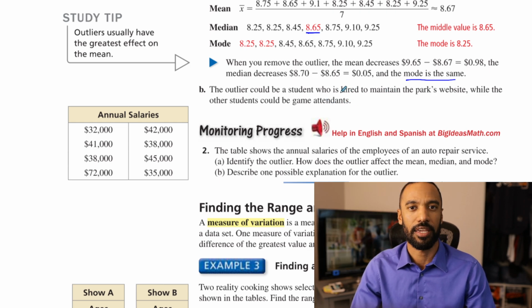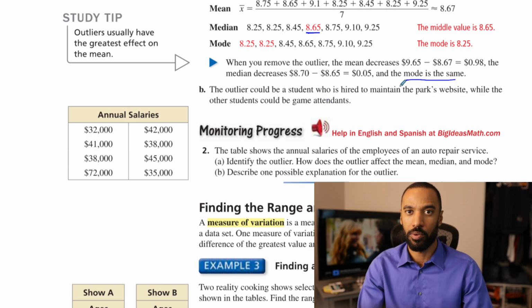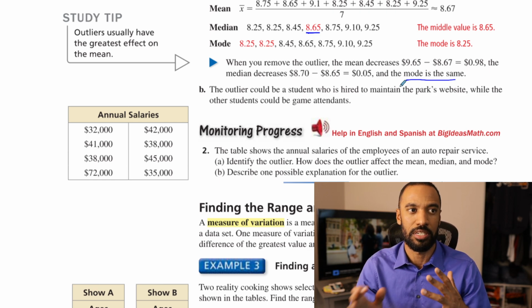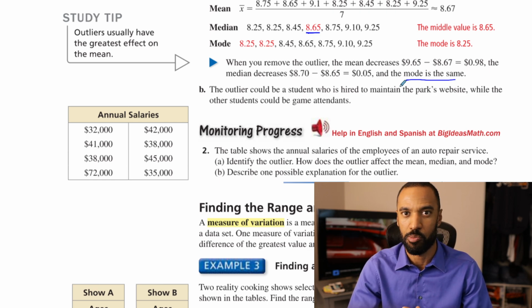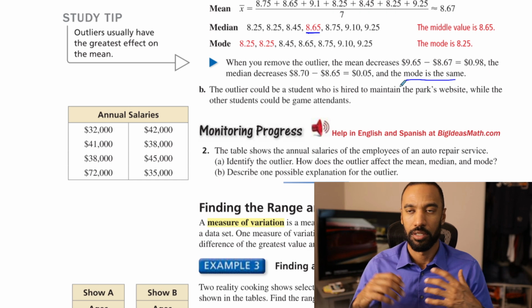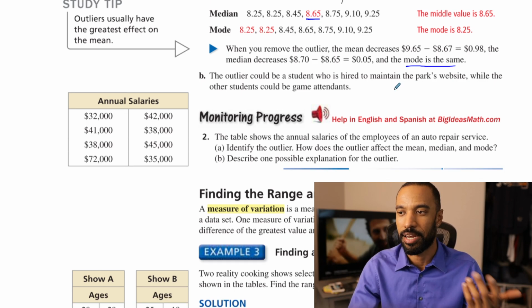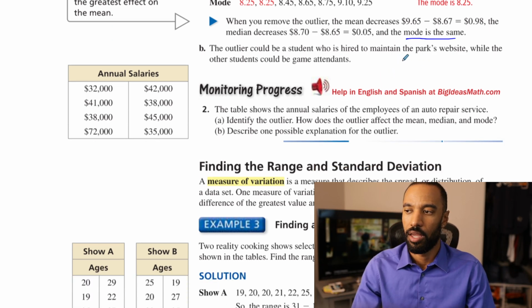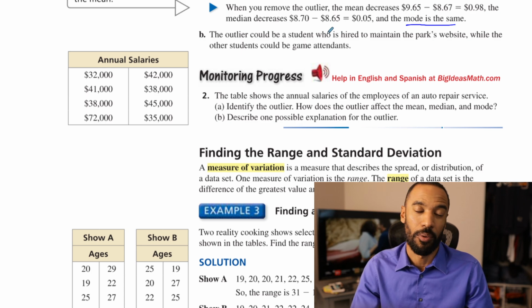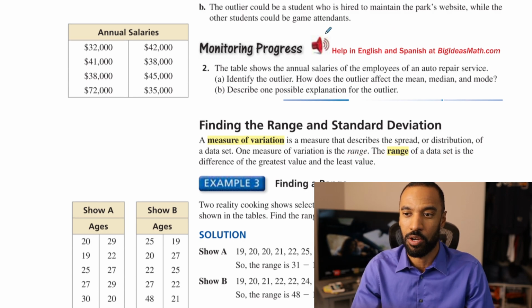Yeah, it could be a different kind of job. You're hired with all the others as a student, but you have a different responsibility, and sometimes different responsibilities kind of constitute different amounts of pay. I don't know what I would come up with, so I wanted to read what they say. And we're going to have to come up with our own, I'm sure.